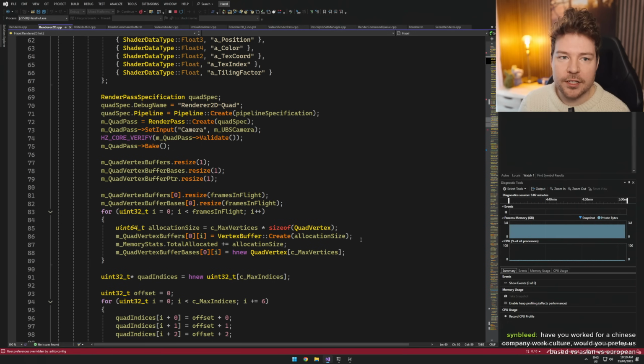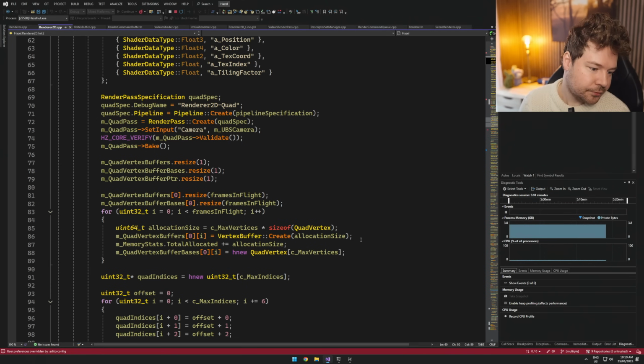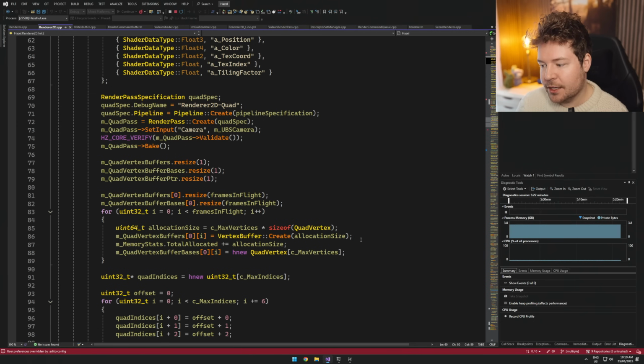To be honest, the only times I really work on Hazel these days are during these live streams, and that includes design. I mean, I think about Hazel outside of these live streams, but I don't sit down and draw diagrams or plan things outside of these live streams. So it's actually kind of nice in a way because you guys see what that's like.